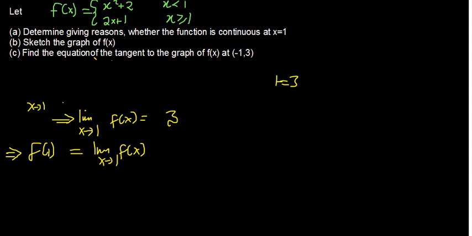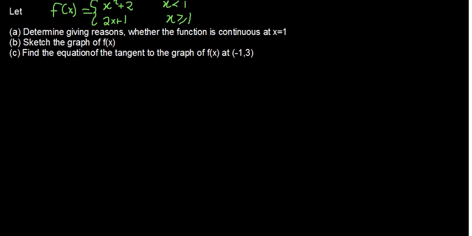And then the next one is asking us to sketch the graph. So for this one, the critical point that we're talking about, the value of x, is 1. So I'm just going to put 1 here. For the first equation, this one which is on top, where there is x, I'm going to put 1, to find the y value. So 1 squared plus 2: y is equal to x squared plus 2, so where there is x, now I'm putting 1. That is going to give us y being 3. So I'm going to have a coordinate which is (1, 3).